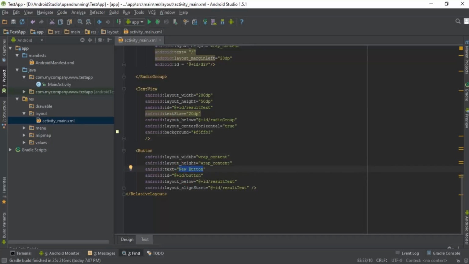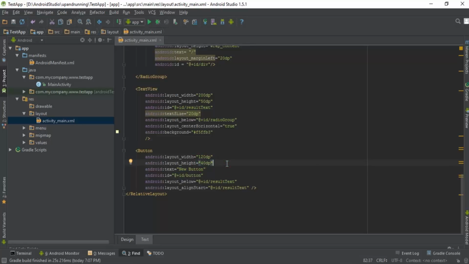Okay, so let me first change the properties, then I'll show you how I can create the generic resource, and then I'll use that resource to update the value of this button. So I'm going to add 120 dp, and the height, let me say, 40 dp.